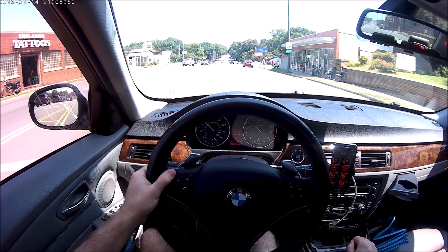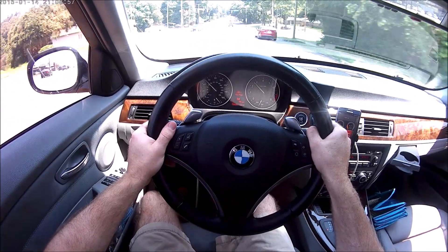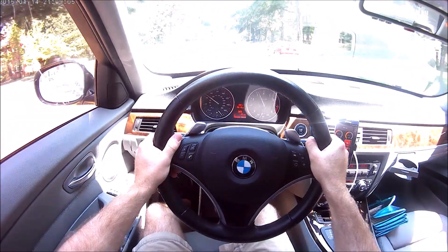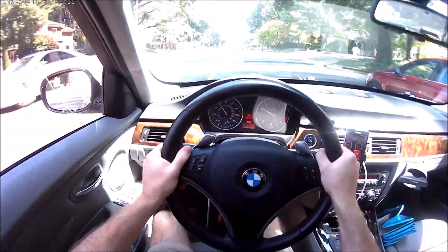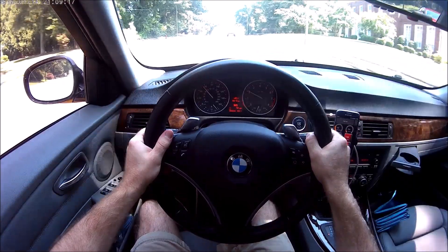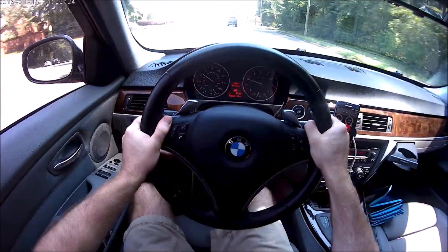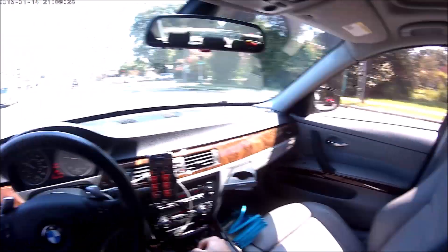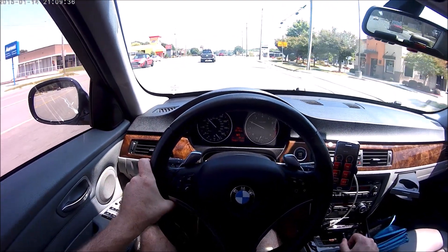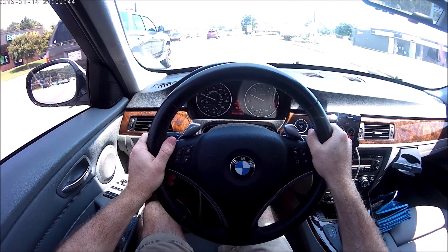If you have $230 laying around and want to flash your car, XHP is totally worth it. I was trying to do the Alpina because it was free, messed up, and wound up spending money I didn't plan on. Manual mode is totally where it's at - I'm having a blast. I do have a problem where both diverter valve connections to the inlets keep blowing off. I'll put them back on, twist the lock, and two weeks later one blows off again. I guess I'll need to upgrade diverter valves since they just won't stay on.